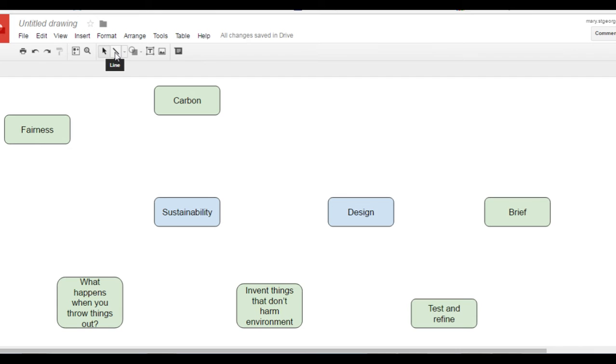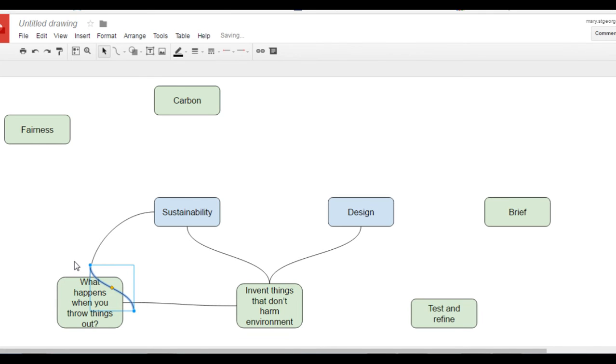So up here we have line tools, and there's a drop down. You can see there's several possibilities here. Both the arrow tool and the curved connector are pretty handy. I quite like the curved connector. I like the way it looks, so I can connect that shape to that shape. I can connect that shape to that shape. I can connect that shape to that shape because it's fine to connect two things to one. I might even say that there's a connection here, and I can put arrows on these.